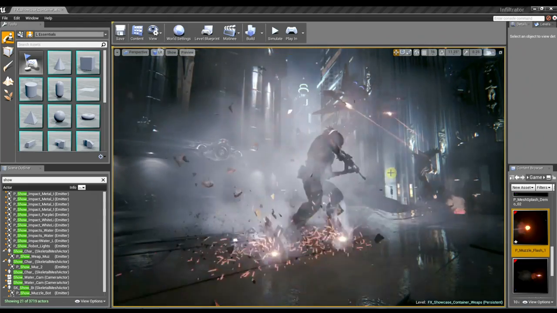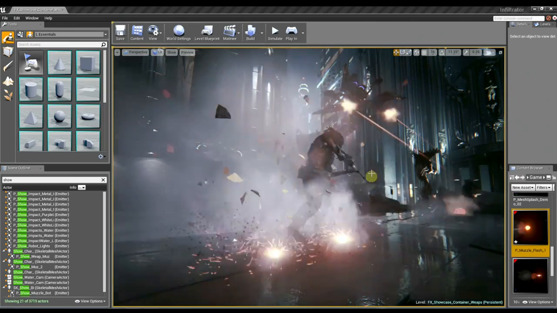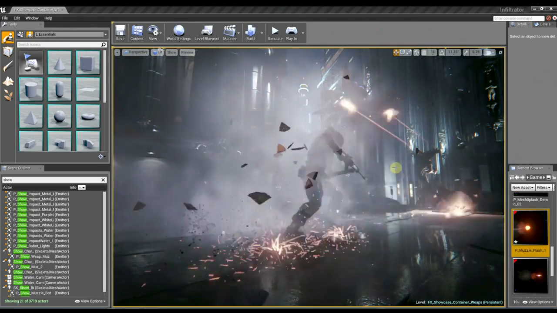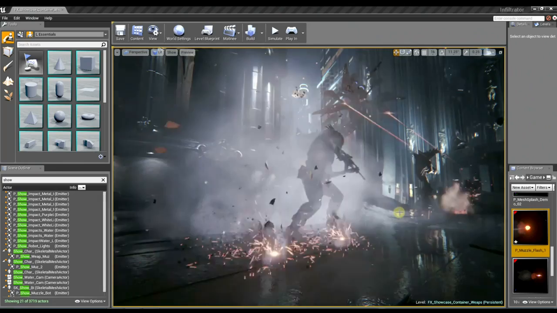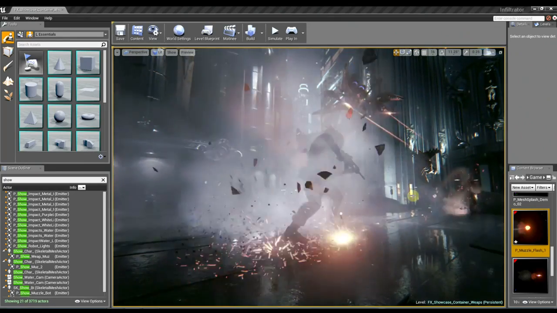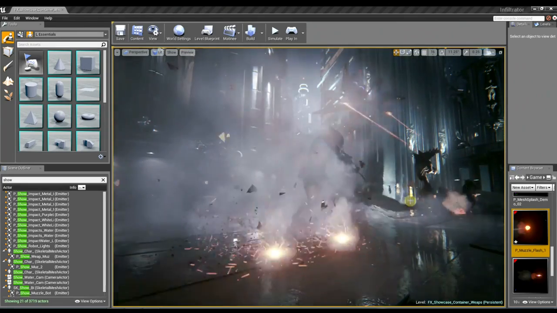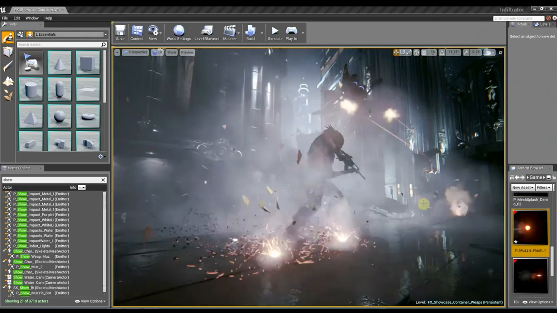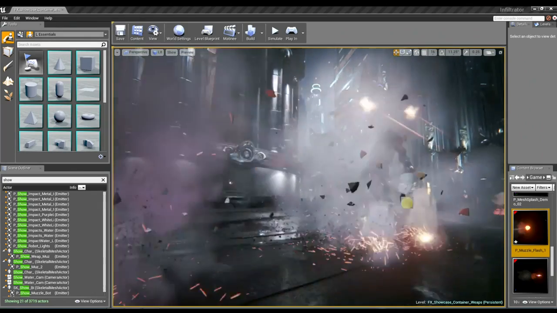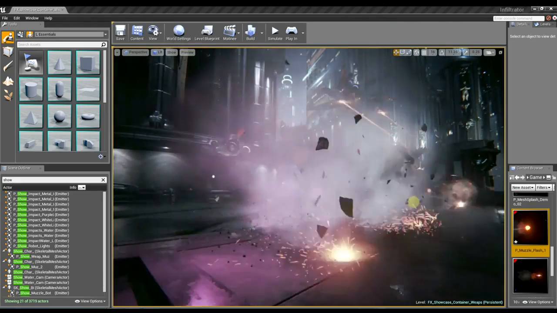And because the concrete has a lit material on it, it's accepting the lighting from the world as well as the lighting coming from the particle system. So I notice you're also kicking up a lot of, I guess it would be more dust than it is smoke as the concrete gets pulverized. Now, is that actually being lit in the world? Yes, all the dust is being lit by the lights in the world. And so you can see here I added a purple light to the side of this effect so that you could get the effect of the lighting on the smoke or the dust.